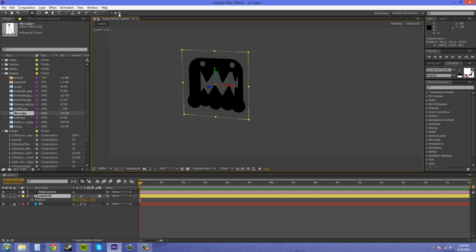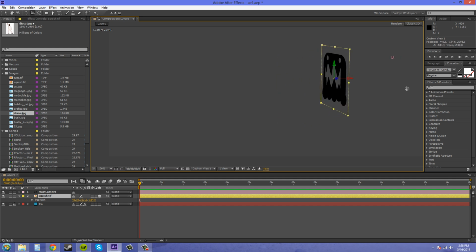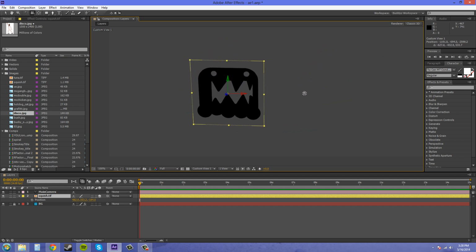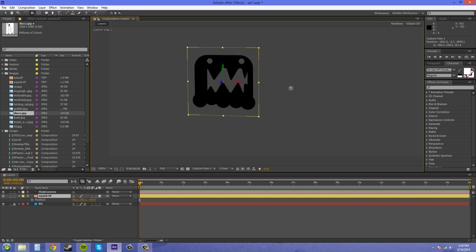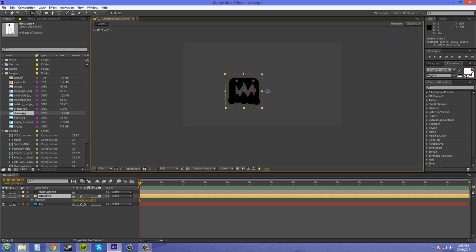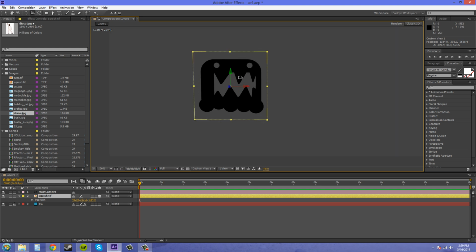Then there is the next one called view. Now this is going to be straight on to us, straight up, and straight to the right. And if I move it, it's always going to be like that. So it's based on your viewer. You want to use the viewer pretty much if you want to keep a consistent axis throughout your whole scene. That's probably the one that I use the least.